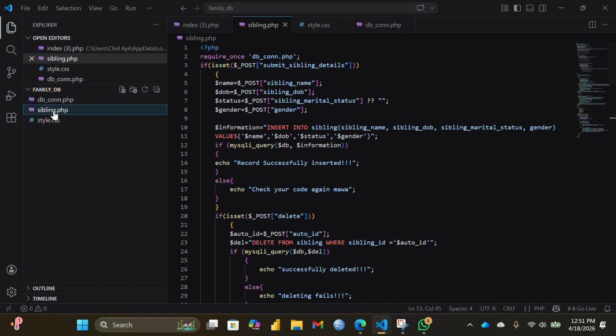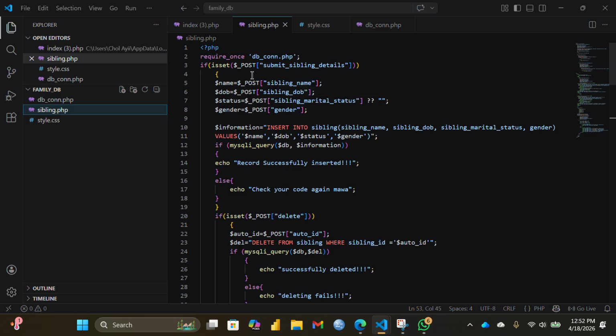So you come to your sibling PHP. Here you have your database operations, which is here: require once db connect PHP.